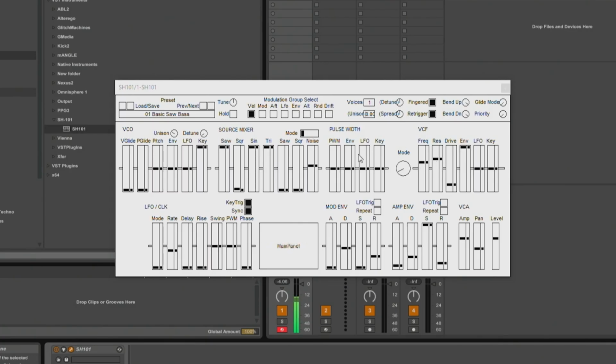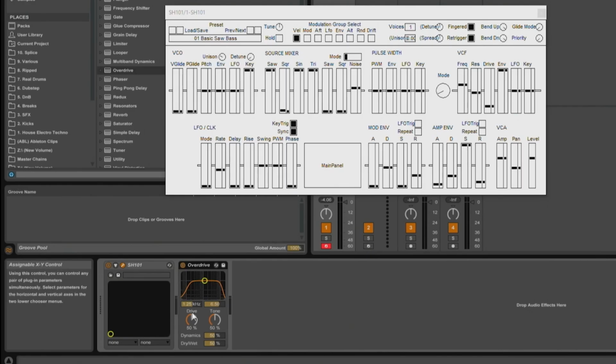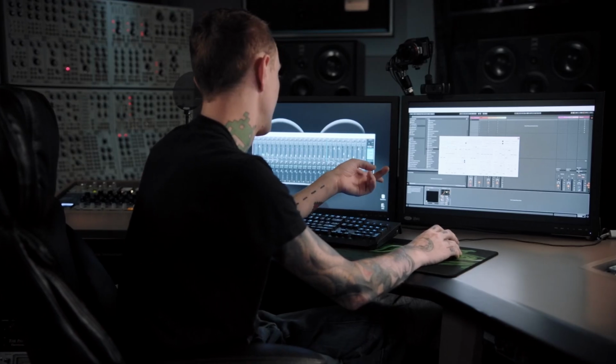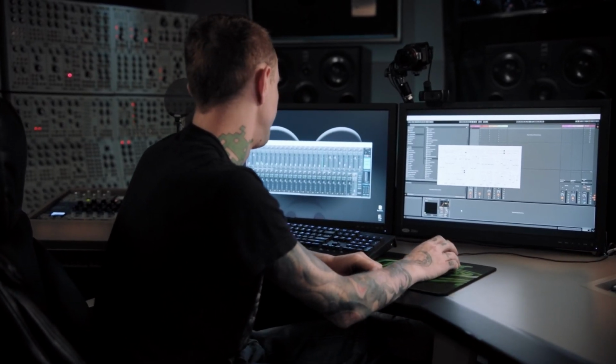So if you have that kind of sound and you want to drive it a bit, Ableton has an overdrive plugin in it. And then, of course, adjusting the filter with a high resonance peak, and it going into an overdrive pedal is going to give you a really squelchy sound. So there's just limitless routing possibilities you can do with synthesizers.